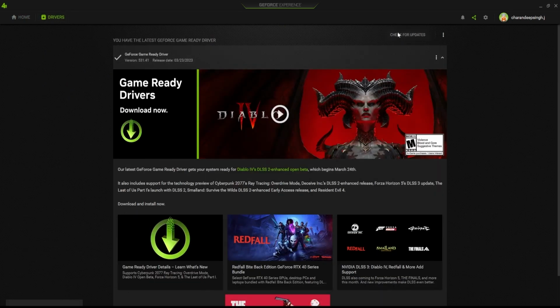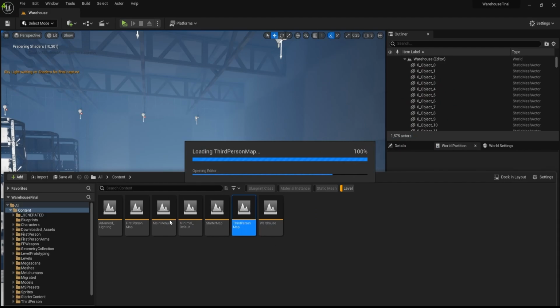I guess every 2 to 3 weeks they give a new update for the game drivers. So make sure that your NVIDIA driver is updated and that you are signed in to your NVIDIA account. If you are not signed in to NVIDIA, you won't be able to update your drivers. So this is one important thing to note. Make sure that your drivers are updated, and of course, go to the NVIDIA Control Panel. I won't recommend you to do anything in the control panel. Just keep it at default.